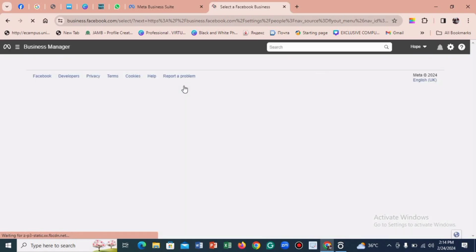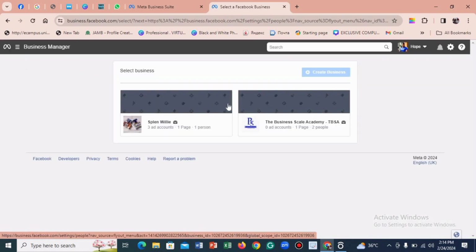Come to business setting. Okay, so I have two business accounts on my Facebook. I have two business manager. So I'll be using one to create a new ad account. I have two business manager in my MetaSuite, so I'll be using this other one. You can see from this screen, this plain really I have three ad accounts, one page, one person.